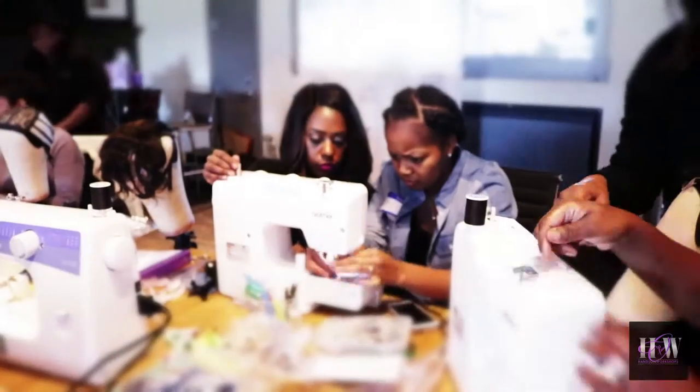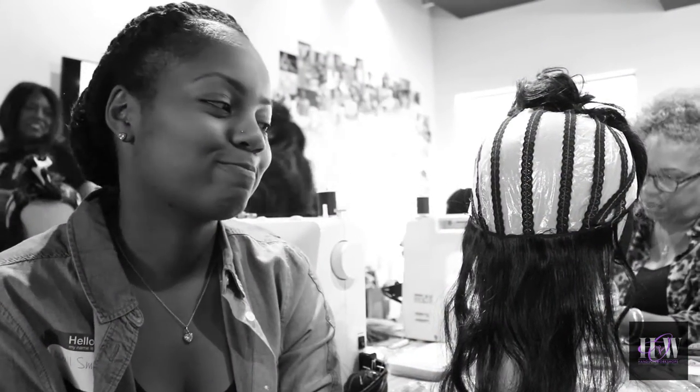My name is Kachel Smith. I am from Fort Wayne, Indiana, here attending the wig making class. I'm very interested in working on getting these first few rows on. Kind of challenging, but there's plenty of help around the room, and excited about seeing the finishing touch. So stay tuned.